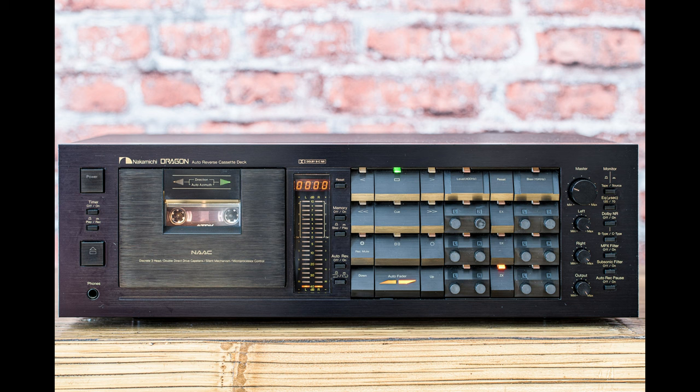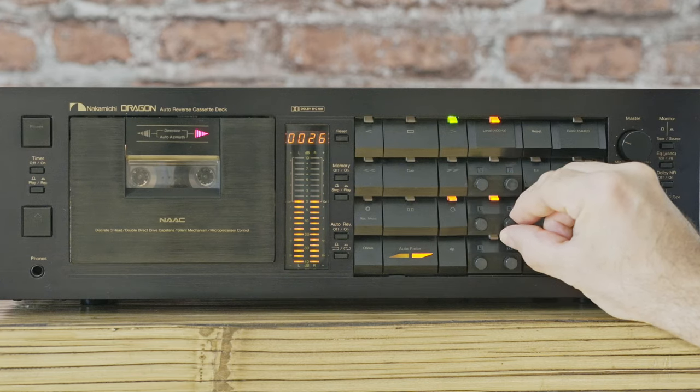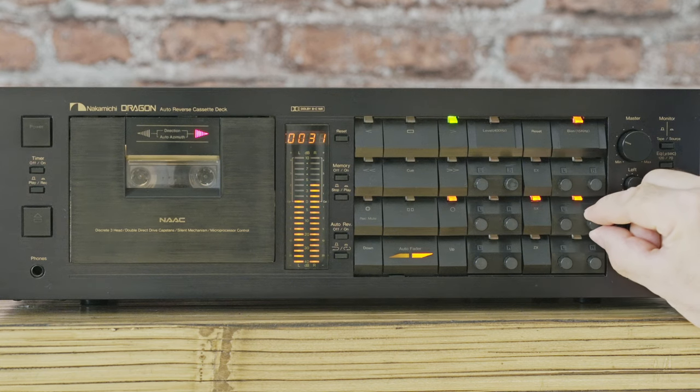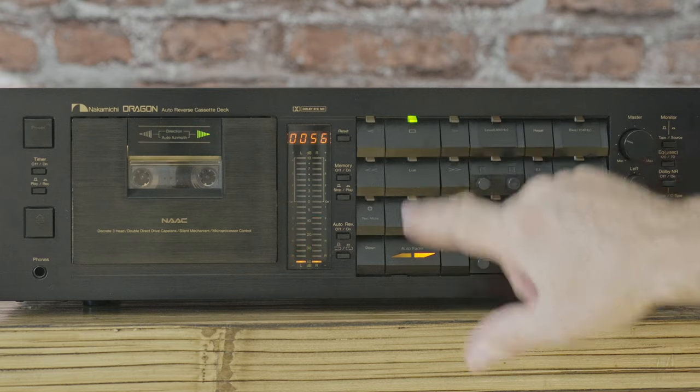It may seem like the Dragon is a tad overpopulated, but every button and every knob is actually quite useful. All control buttons and knobs work perfectly, nothing feels knackered, and the response of all buttons is instantaneous. Build quality is simply superb. Level meters are simple, but I fancy how they look, they match the 80s perfectly. Play and record indicators look very nice, and it even changes the color when you're recording.